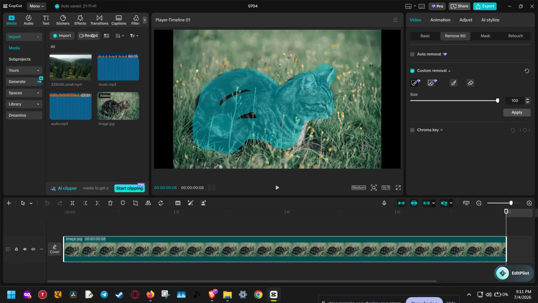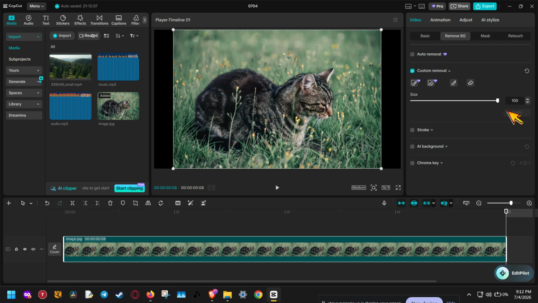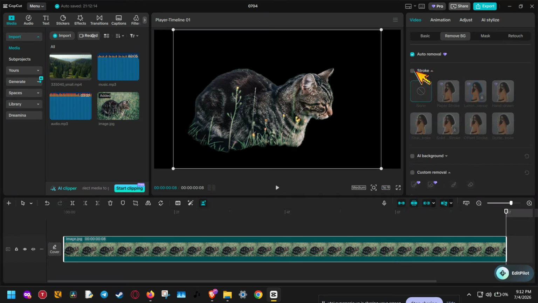final outline will look. After the background removal process finishes, scroll down immediately in the same Properties panel until you find the Stroke section. This is the setting that creates the outline around your image. Check the box to activate Stroke, and once it's enabled, you'll see a few more options appear. Next, choose the Solid Line style. This gives you a crisp, clean outline rather than a fancy or decorative border, which is usually exactly what you want for an image outline effect.